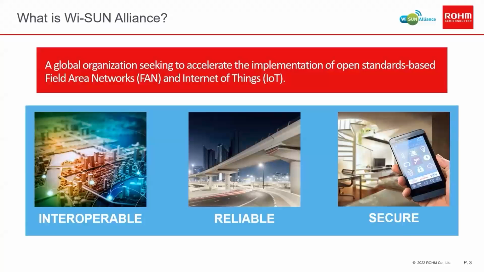The WISON Alliance is a global organization seeking to accelerate the implementation of open standards-based field area networks and Internet of Things. The goal of the Alliance is to create interoperable products, reliable communication, and secure networks. The WISON Alliance provides a robust certification program to ensure interoperability between equipment from different vendors intended for use in the same application. As well, the WISON Alliance enables a diverse ecosystem of solution providers, including product vendors, silicon vendors, cities, utilities, government institutions, and academia to collaborate on smart solutions.